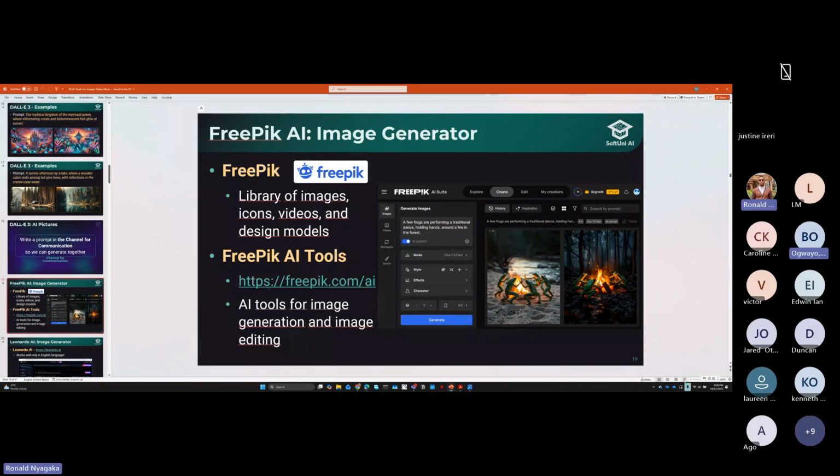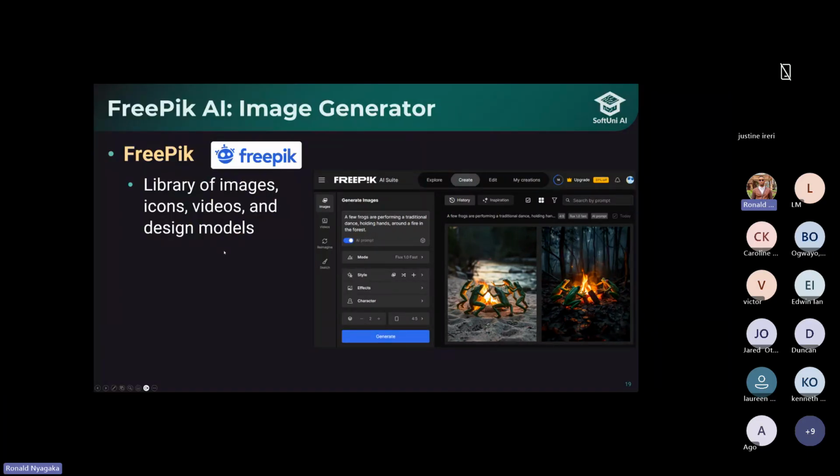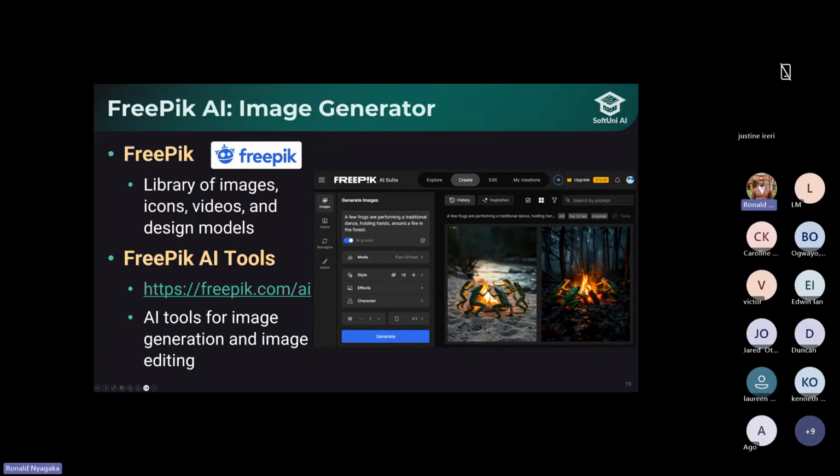To be honest, we're not going to access all tools online because there's so many of these tools. So we're just going to go over a few that we can with the time that we have. So forgive me if I'm rushing through, because I want to show you the important aspects of image generation, which is prompt engineering.